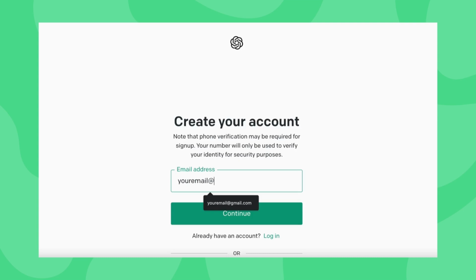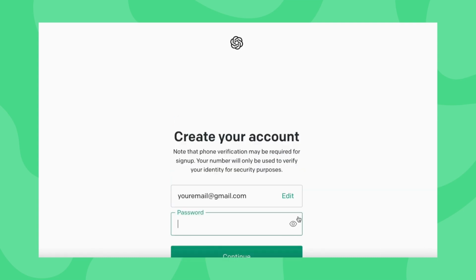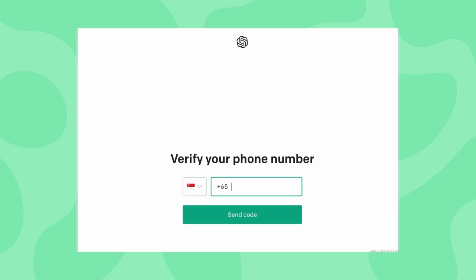But for the rest of this lecture, I will assume this is the very first time you are using ChatGPT. So go ahead and enter your email, create a password, make it a good one, and follow the steps to verify your account. It is likely at this stage that OpenAI will also ask you for a phone number to verify your account, so be careful and make sure you give them your real phone number, okay? Because otherwise you won't be able to verify that account.